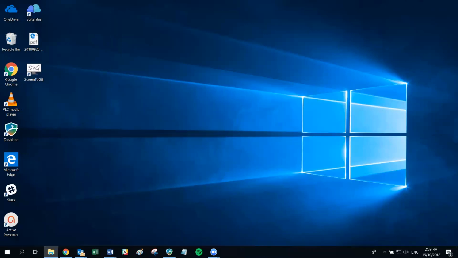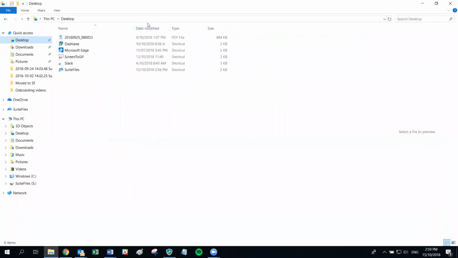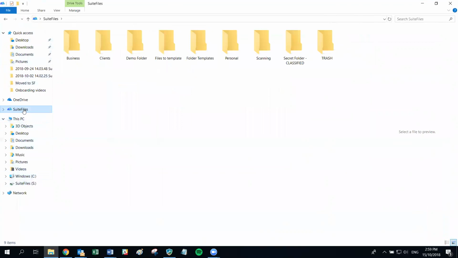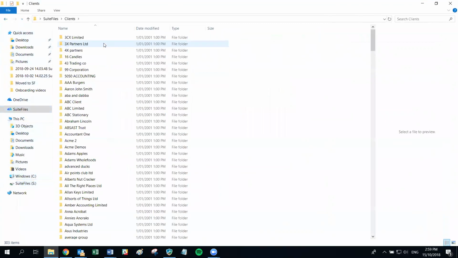if I just bring my File Explorer across here, is you want to see the SuiteFiles drive, which can be accessed by just clicking on SuiteFiles. You'll also see SuiteFiles S drive, which is the same thing. So from here you can navigate through your files and folders just like you can in any of your folders on your computer.